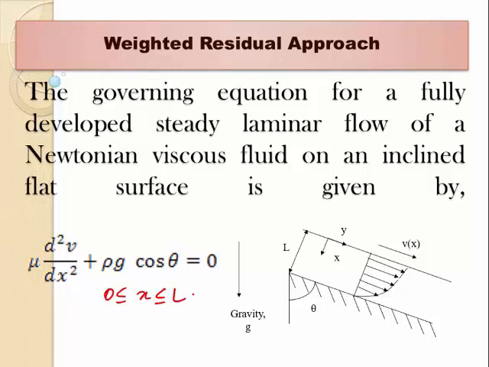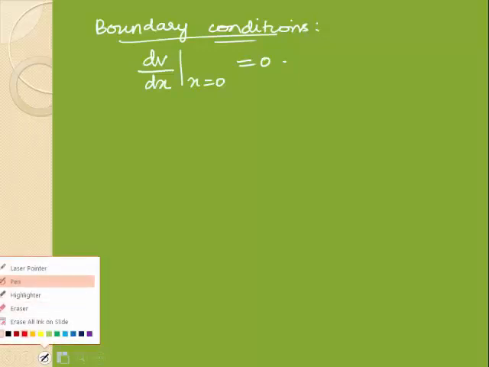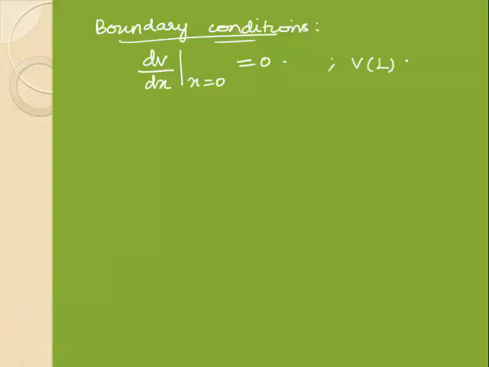That will be considered as one of the boundary conditions. And by observing the velocity profile, from the initial position, the velocity at x is equal to L will be 0. Here velocity will be 0, here velocity will be maximum. So the second boundary condition is velocity at L is equal to 0. The second condition is known as the no slip condition, and the first condition is generally known as the no shear stress condition.